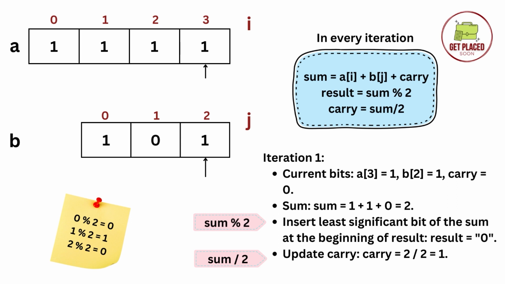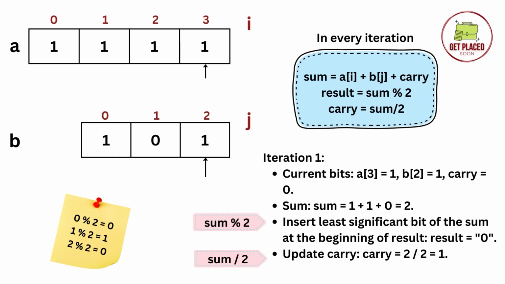Now there might be a carry. That's why you are supposed to append only the least significant bit to the result. Okay, that is the second thing. And how do you calculate the least significant bit and append the sum to the result? It is by modulo. So to get the result, do sum modulo 2, you will get the least significant bit of sum. Now there might be a carry, right? So to calculate the carry, do sum divided by 2. Basically, sum divided by 2 gives the quotient, which we store in carry, and sum modulo 2 gives you the remainder, which we store in the result.